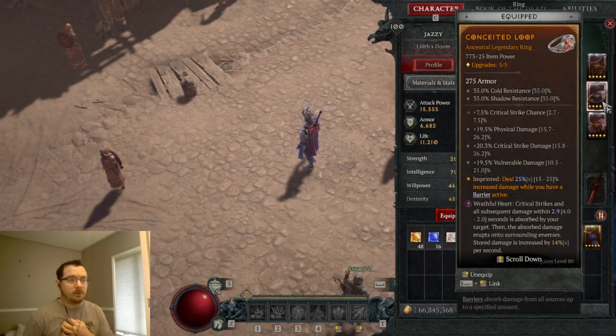Then going down a little further, these rings I really kicked around. I was struggling with finding decent rings, and these aren't all like great either. So critical strike damage, physical damage, critical strike chance, and then vulnerable on this one. And on here I have Concealment because of Temerity, because I generally have a barrier up as long as I keep popping potions, and that's helpful. So nobody else has used Temerity.